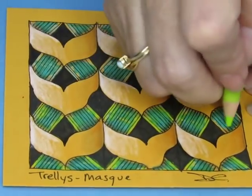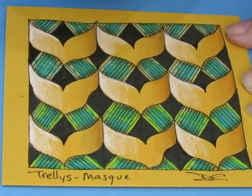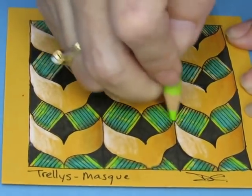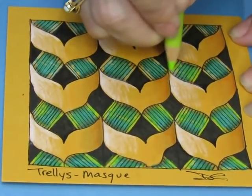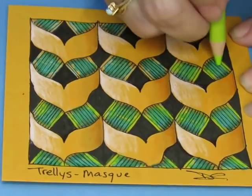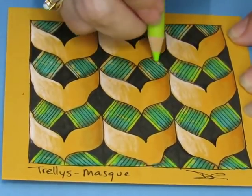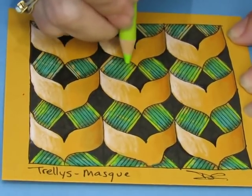But the orange still peeks through, so that's how it's different than drawing on a white piece of paper. When you draw on a colored piece of paper, the color still shows through even though you're putting other colors on top. And it gives it an orangey overtone to all of it, even if you've put blues and greens and other colors on top.